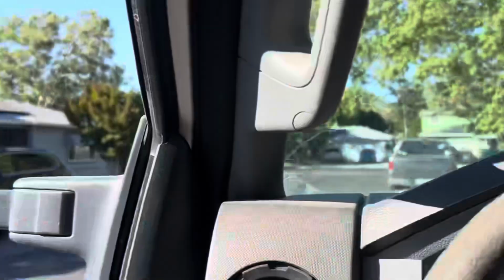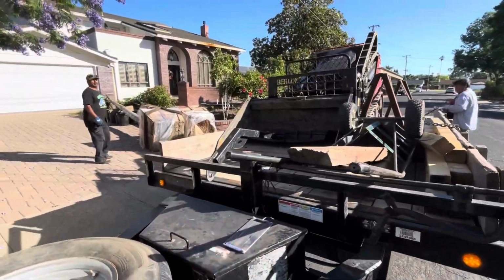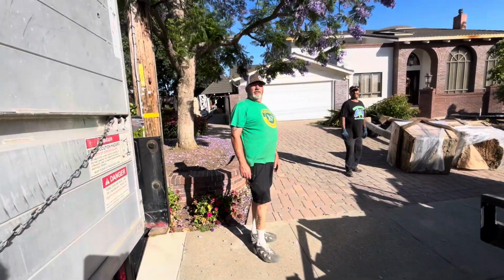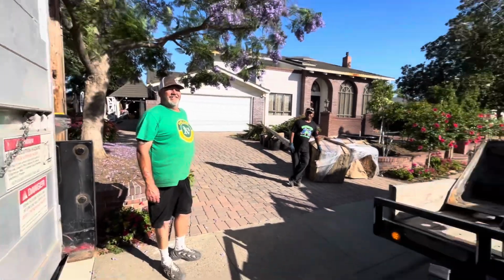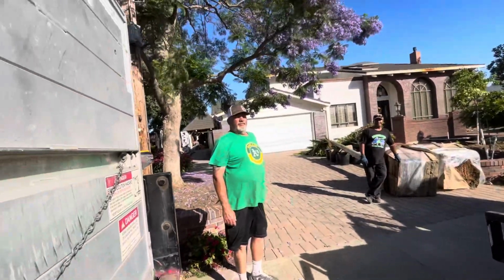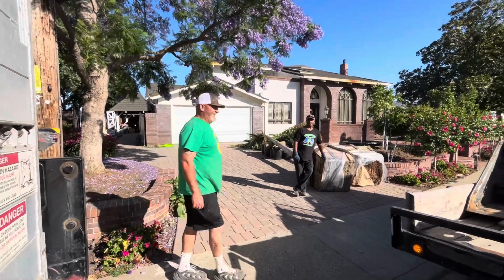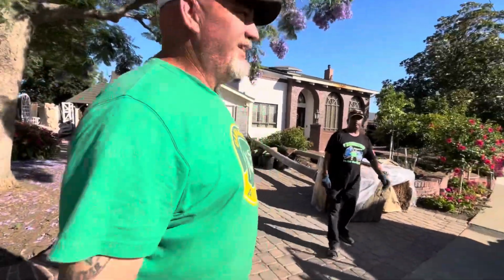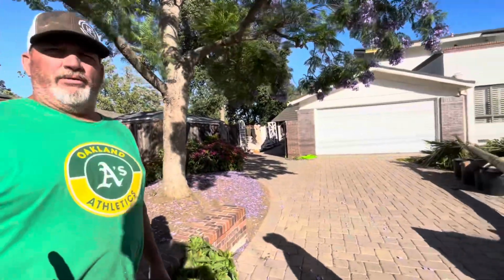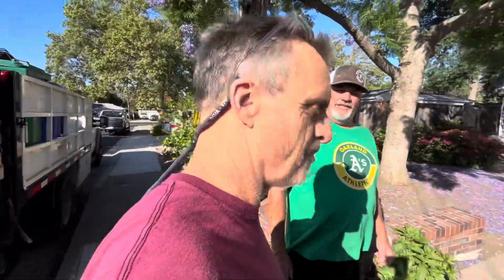All right, now we've got the tractor back there. Yeah. You reach the side of the truck, I think they know what they're doing. You look like a legendary character. Maybe a little bit. A little bit? Awesome. Because he's super legendary. I'm sort of legendary. This guy too. That guy too? What I do? So we're all legendary. All right, my name's Gary. Right on. I'm Britt. You're officially in my movie now. All right, nice to meet you. You're gonna have to change that shirt there. How you doing, buddy? What's your name? Mark. Mark, right on. Mark and Britt. That's Jorge. I'm Scary Harry Gary. Nice to meet you. Yeah.